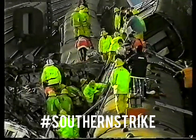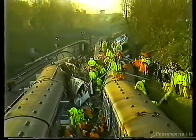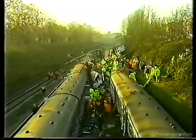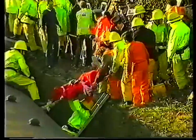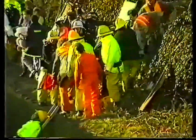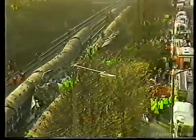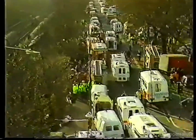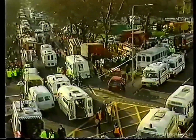On December the 12th, 1988, just outside Clapham in South London, the 614 from Poole ran into the back of the stationary 718 Basingstoke train at just under 40 miles an hour. Human error was the cause of this tragedy, but it was the poor crash-worthiness of the carriages that was largely responsible for the number of casualties. Clapham forced BR into a major rethink.